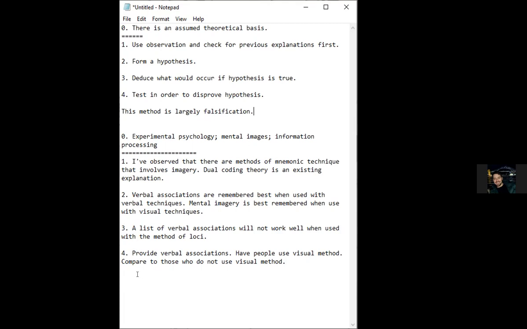But say it is consistent that people who have verbal associations don't remember the visual ones as well. Say that happened. It doesn't necessarily prove his theory true. It could be that there are other exceptions, what ifs, possibilities. And we would need something inductive to actually make a new claim. With this, we're just doing deduction. We're not coming up with a new theory or new claim or a new way of even looking at it.